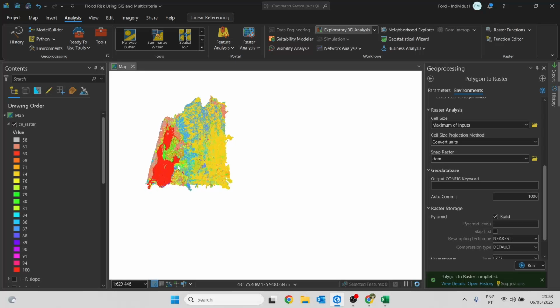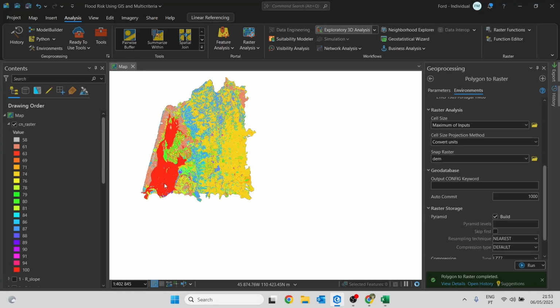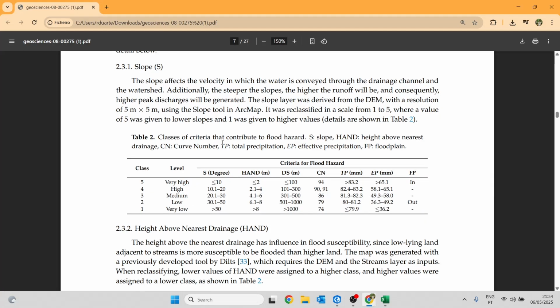So now if we go to the article once again, we now need to reclassify these values from 1 to 5. As we can see here, the bigger Cn values will have a value of 5 and the lower will have a value of 1. In the example from the article, the range of values was narrower, going from 74 to 94, while in our case the values range from 58 to 100.